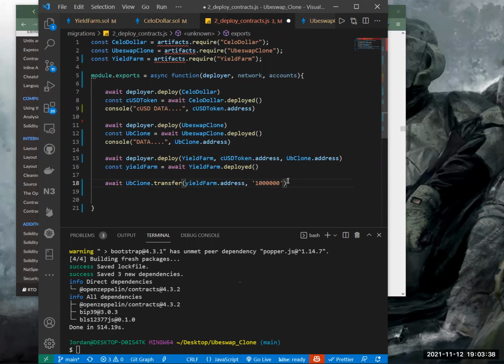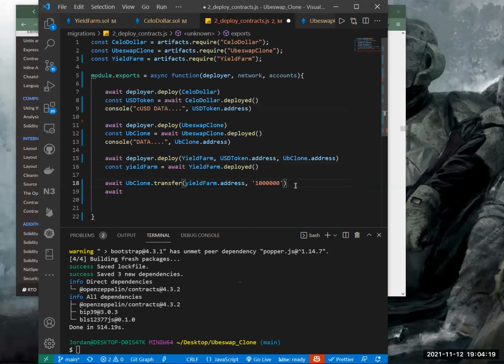And then we will transfer a few tokens to the investor or an address. I'm going to send them to my wallet address. We need to rename this one too so that it doesn't bring any conflict.